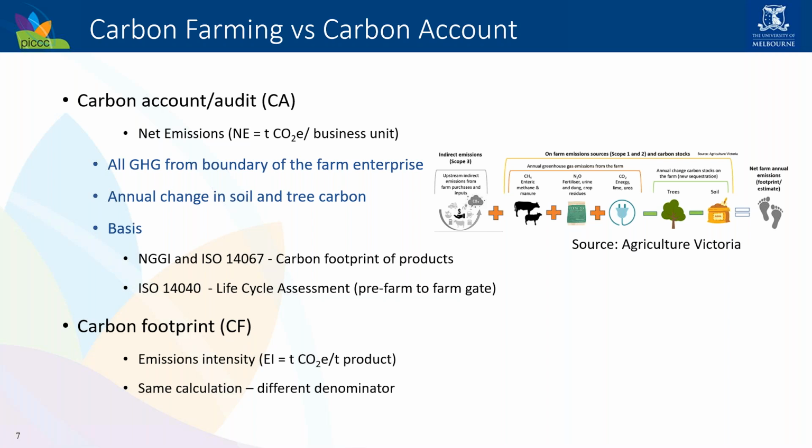So if you're producing beef, it's how many kilos of beef did you actually sell versus how many emissions those animals created. In terms of emissions intensity, it's something that a lot of the supply chain are interested in, because they will be looking to purchase low emissions intensity products, because that reflects on their Scope 3 emissions. So I'll get into Scope 3 emissions next, but hopefully that makes sense in that we have two different ways of looking at an account.